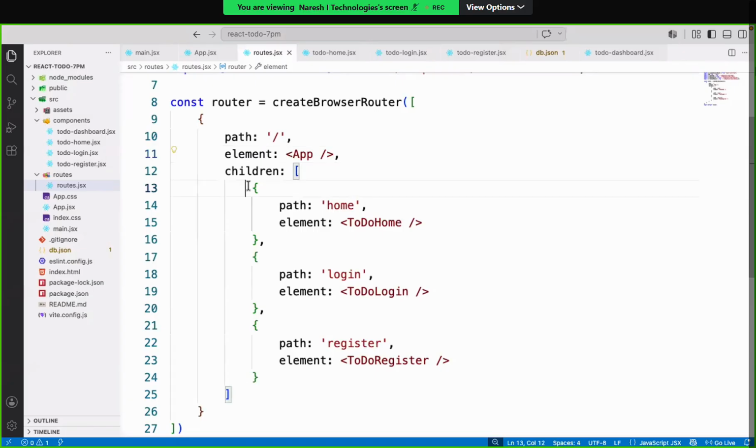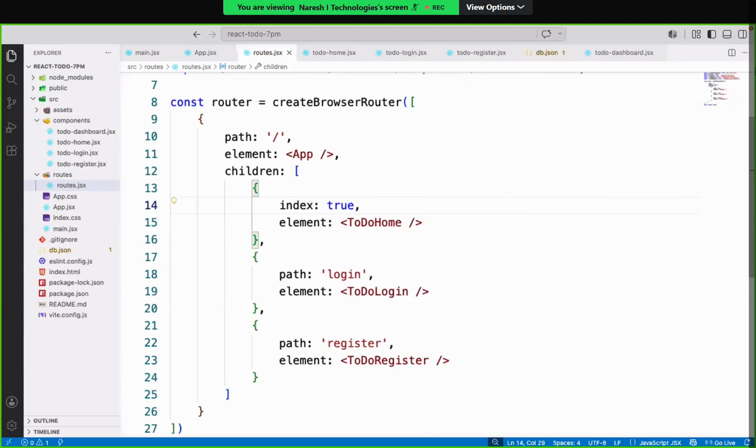That means this path, actually this path, I will not define as path. Can I put slash again? No, it is not slash. Actually, it is considered as index. Index is true. Index indicates startup.